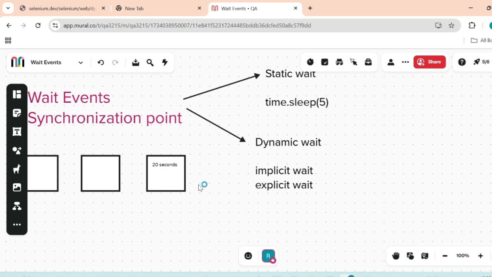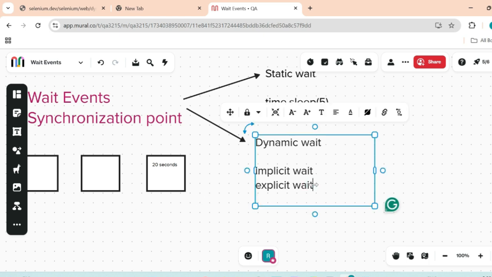This is one of the most important interview questions. They ask you, what if we already have implicit wait? What is the need of explicit wait? We need explicit wait so that if something goes wrong, we are not waiting for all the elements for the maximum time. It's better to give an explicit wait for a particular element for that maximum time rather than making all the other elements wait. This is the difference between explicit wait and implicit wait.